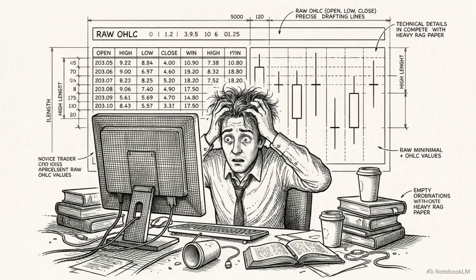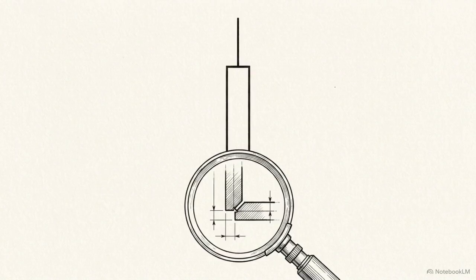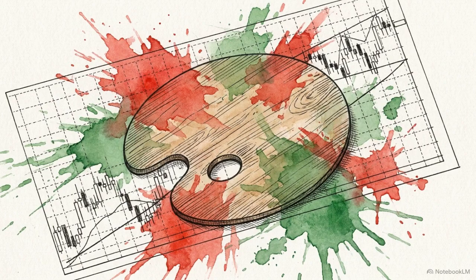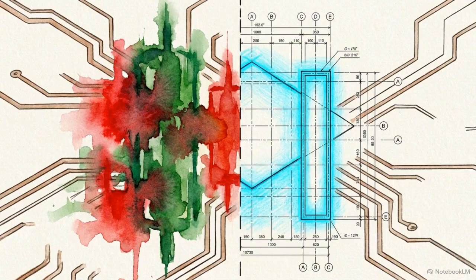Removing the colorful body definitely creates a steeper learning curve, but in exchange, it allows you to spot where the market actually stopped with zero visual obstruction. Retail traders are traditionally taught to identify market absorption by memorizing complex, multi-candle patterns, hunting for specific shapes like engulfing bars or dojis. Relying on these visual shapes treats the chart like an art project. It introduces subjective interpretation into what should be a strict analysis of price levels.